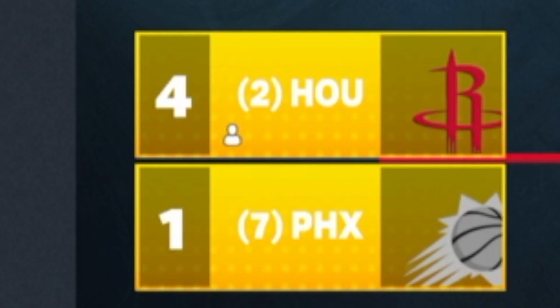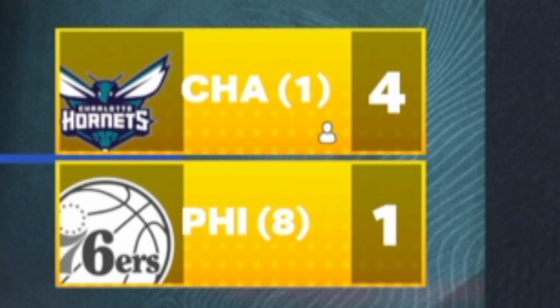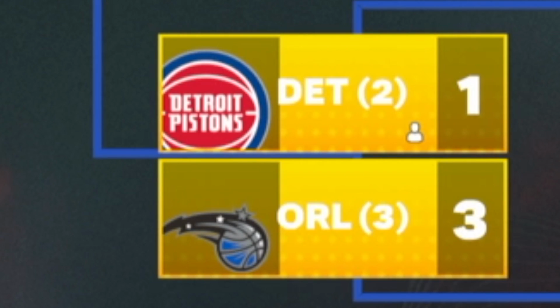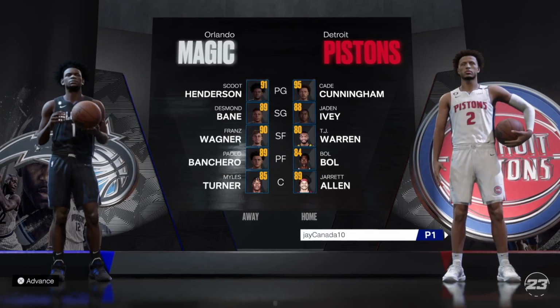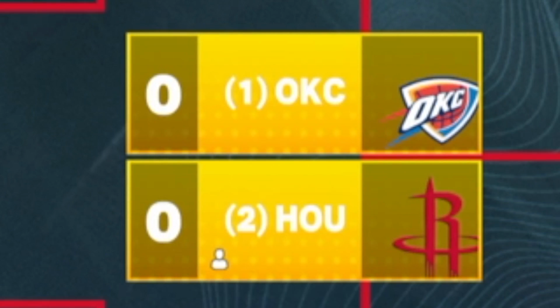And in a breeze, the Rockets beat the Suns in 5. The Pistons did drop 2, but they beat the Heat, and the Hornets start off strong 4-1. Oh my word, the Pistons. What is happening? The Pistons, they should have won this challenge already. They just keep choking, man. Scoot, Desmond. Oh, that is a really good Magic team. Oh my word. Oh, by the way, the Rockets are into the conference finals. Man, they are a powerhouse.